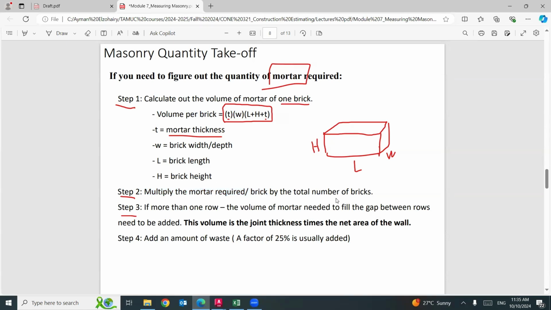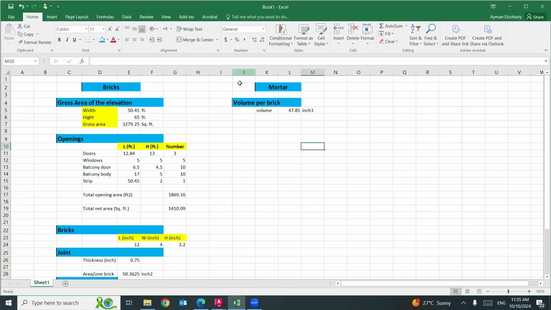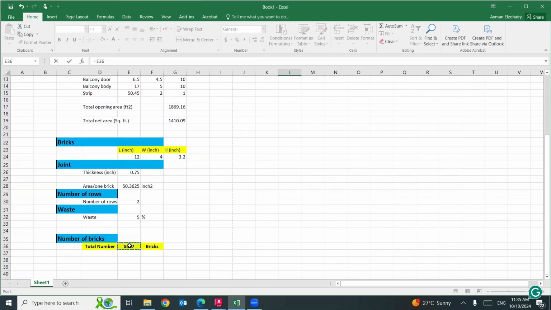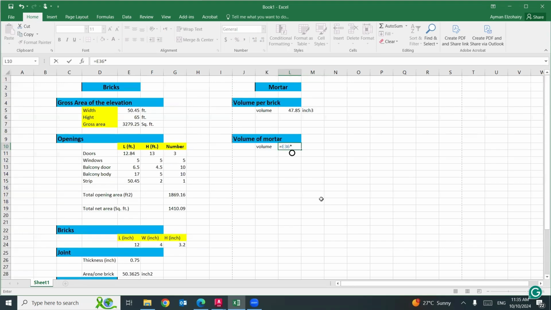So the volume of mortar will equal the number of bricks I calculated from the first step multiplied by the volume of mortar needed for one brick.